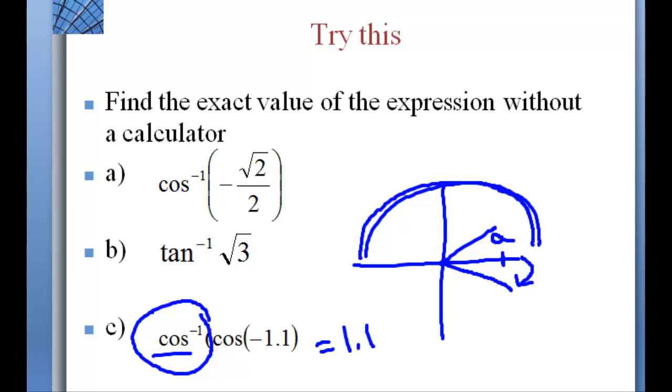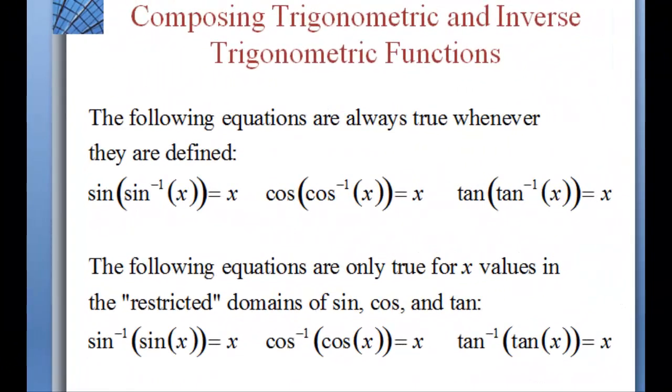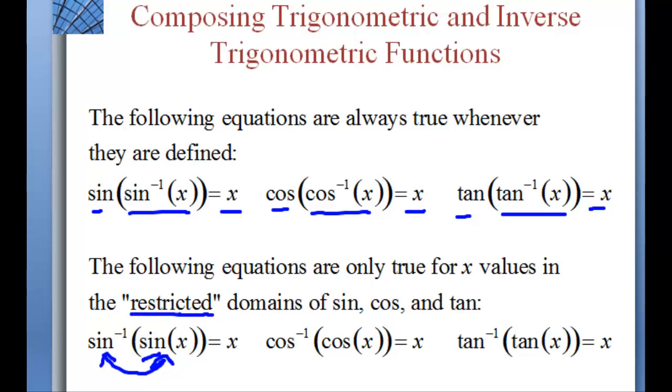where the inverse lies. Leading right into that, if we have the sine of the arcsine of x, it will always equal x. The cosine of the arccosine of x will always equal x, and the tangent of the arctangent of x will always equal x. When you go the opposite direction, as we just did in the last example, you have to be careful about the restricted domains to make sure that your answer will be within the domain.